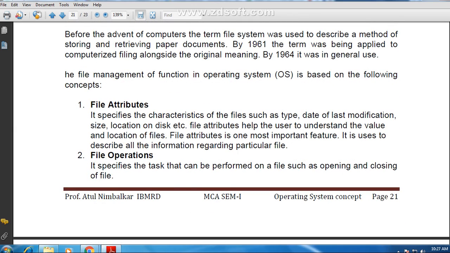The file attribute is the specific characteristics of the file, such as the type, date of last modification, when you have modified that particular file, what is the size of that particular file, the location on the disk. आपने कभी देखा है राइट क्लिक करके, if you have saved a particular file, if you right click on that particular file, then you can have this particular type of data. आपने modify कब किया है, उसका size कितना है, उसका location क्या है. Yes, have you seen the different file attributes?